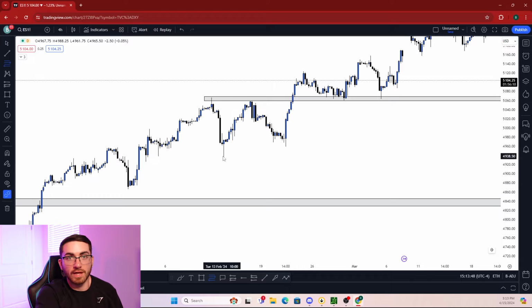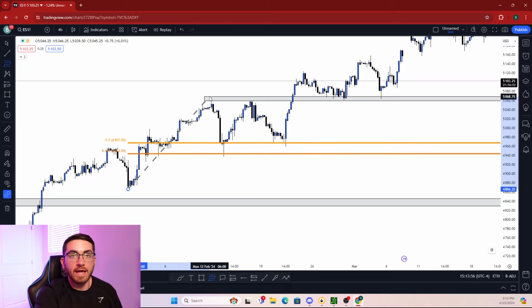I have no idea if price actually made a retracement right here, but we're going to use it for this example. So we're going to take that clear-cut pivot low to that clear-cut pivot high, and there are two retracements that I use. I use the 50% retracement and the 61.8% retracement. Again, I'm looking for price to pull back down into these areas and potentially make it support.